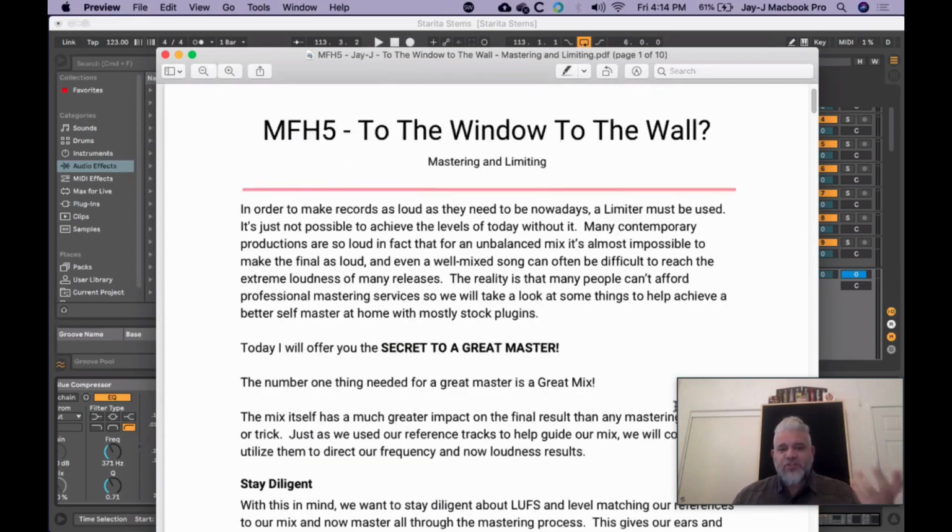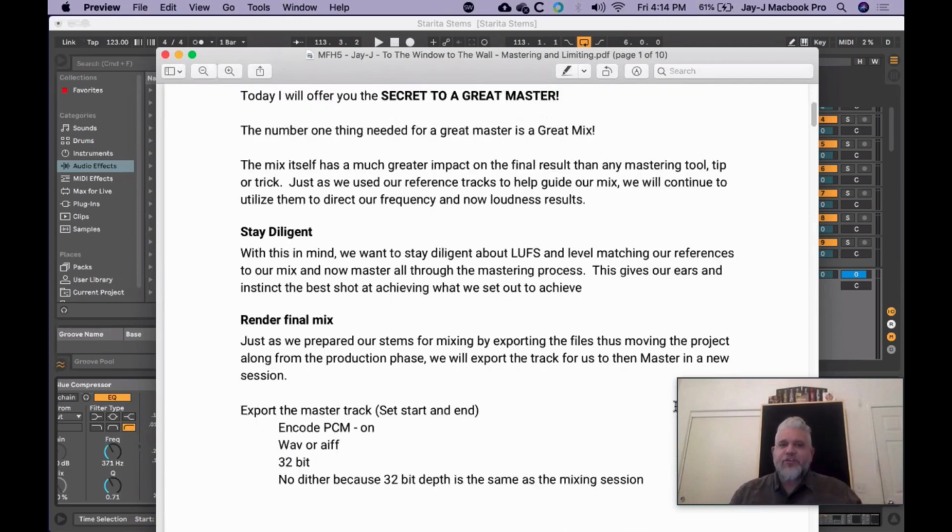But we do want to be able to do some mastering to it at home. So we want to make sure that we continue to understand the concept of the LUFS and level matching as we're mixing. Just like we took the intricate step to level match one track to the next track to the next track, so that we had a consistent listening environment for that group of reference music that we had on one fader. And then we talked about how we analyzed our mix LUFS, and then we brought those reference tracks down so that they were now even, so they still became useful and relevant to our frequency definition, right? So we're going to continue to do that.